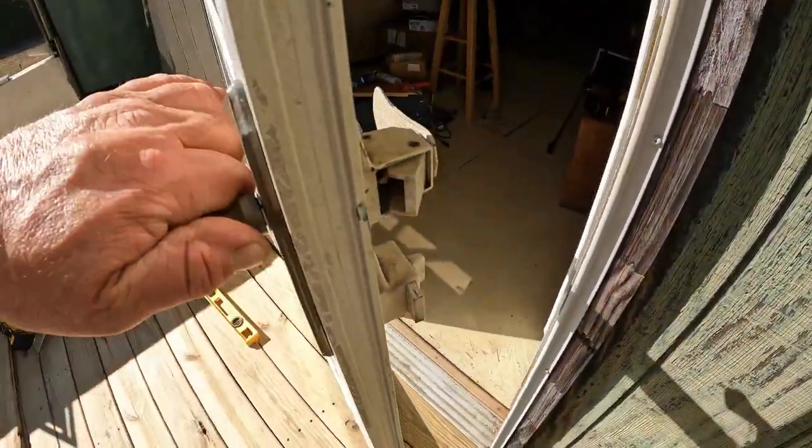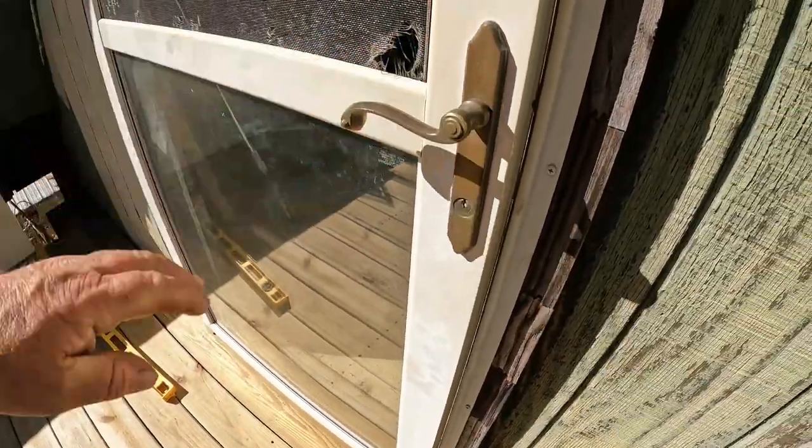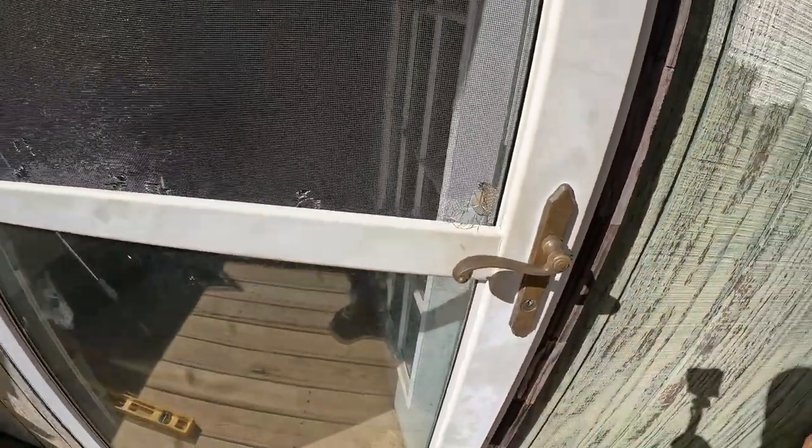That old light's coming off this door. I think I can... This door is in pretty good shape. Yeah, that's just dirt. I've got locked out a few times because this handle, I need to get some WD-40. It kept locking me out, so there's a bottom lock, so I put it on there where it won't let it latch. You can see I had to break in, but I got more screen.